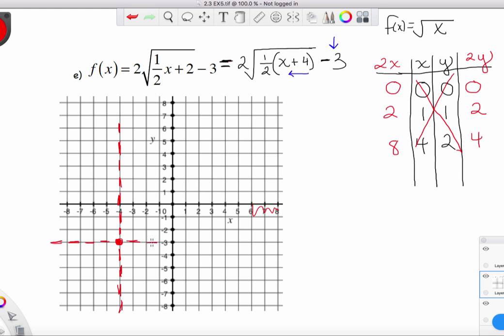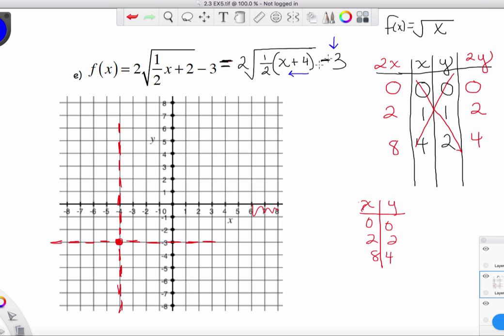The ordered pairs in my table over there are not going to correspond to the original XY axis. These numbers are going to correspond to my new origin, which would be 0, 0, 2, 2, and then 8, 4. So let's go ahead and, without really looking at that table because I want to ignore it for now, I'm going to go ahead and graph just by thinking through everything that's on here.